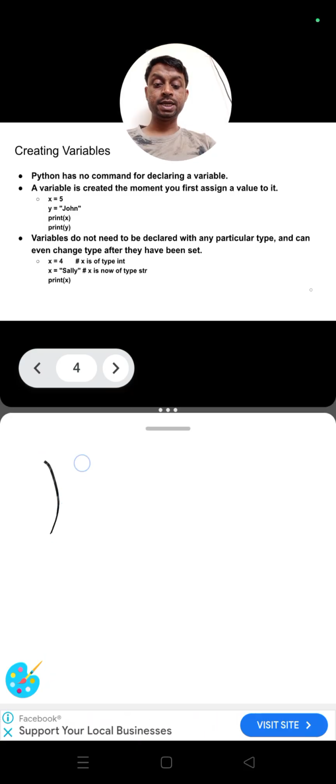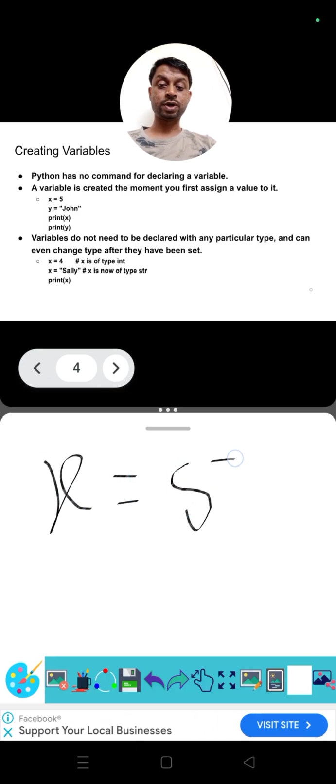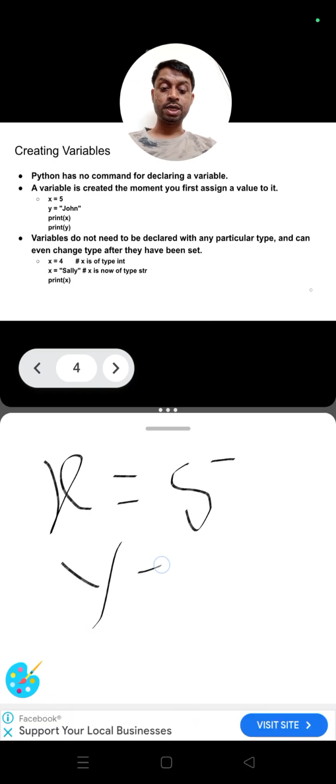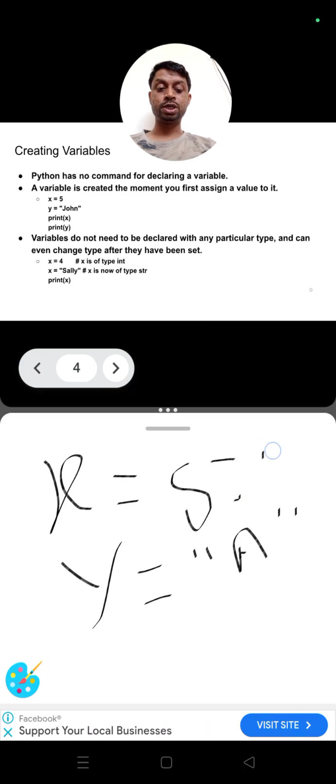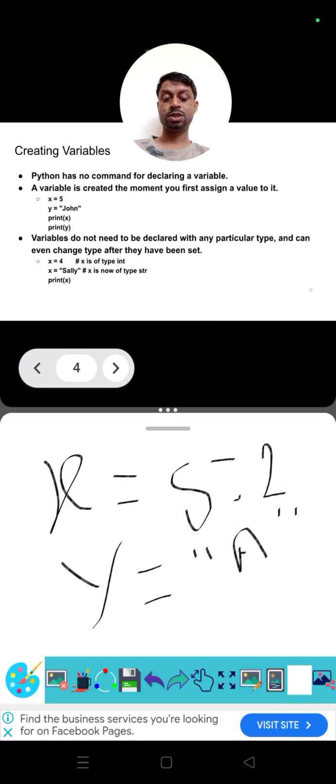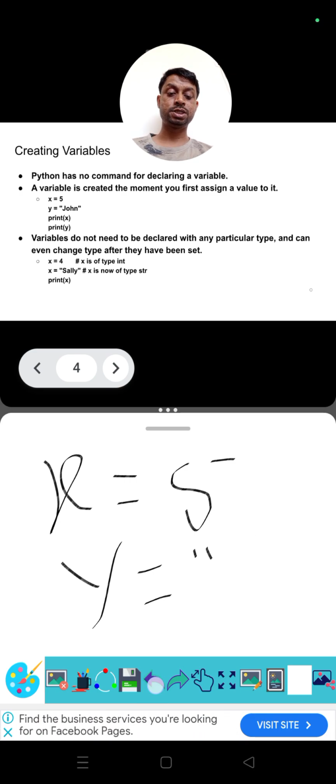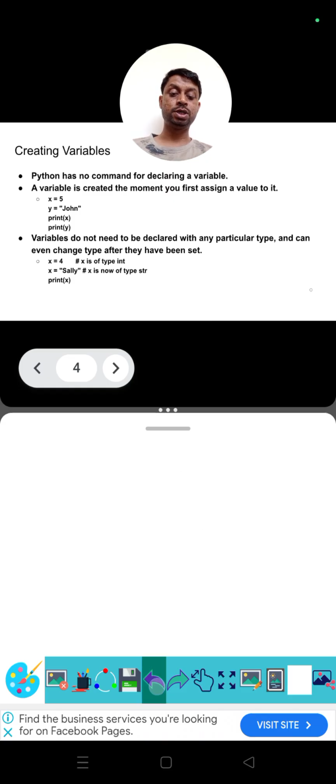We directly declare x is equal to 5, y is equal to double quote a, or x is equal to 5.2. While compiling, Python understands that this is a float, this is a string, this is an integer. Accordingly it understands. So Python is easy to learn in this way.